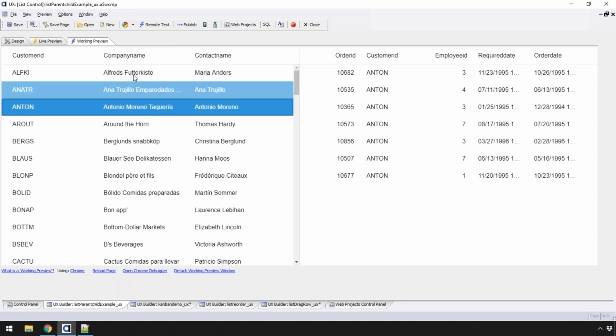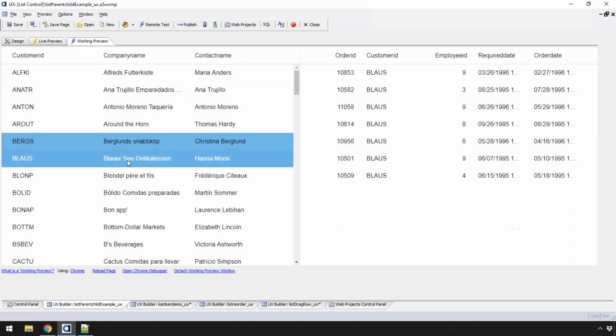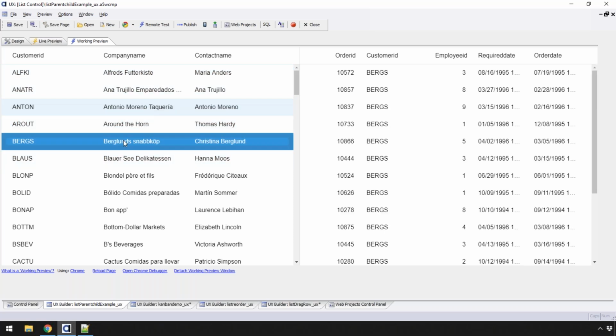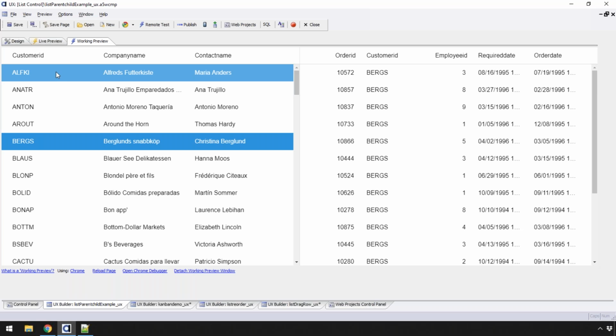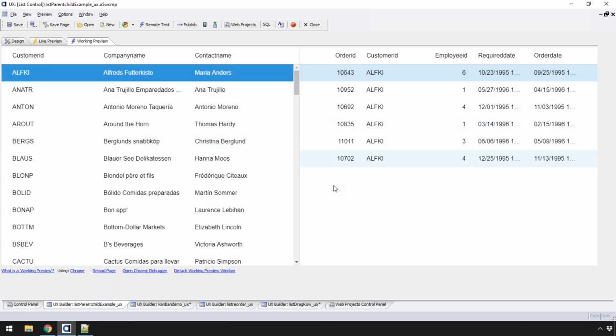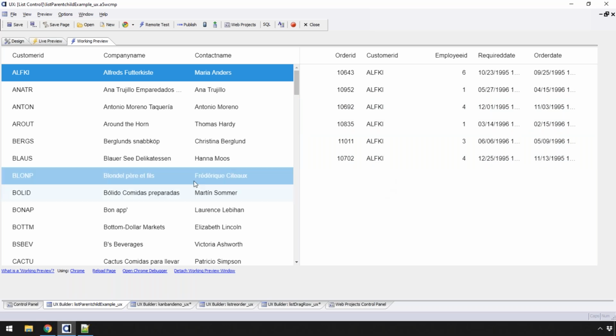And voila, parent-child list, done. Nothing I have to do. So as you can see, as I click on a row, it's doing two things. Thing number one is that it's saying, okay, list here, filter yourself based on the primary key. And I specified what that primary key is, and I told it which column is the secondary key. Then the second thing it does is it says, oh, by the way, list number 2, child list, go ahead and refresh yourself. So as you notice, I didn't have to write any code at all.